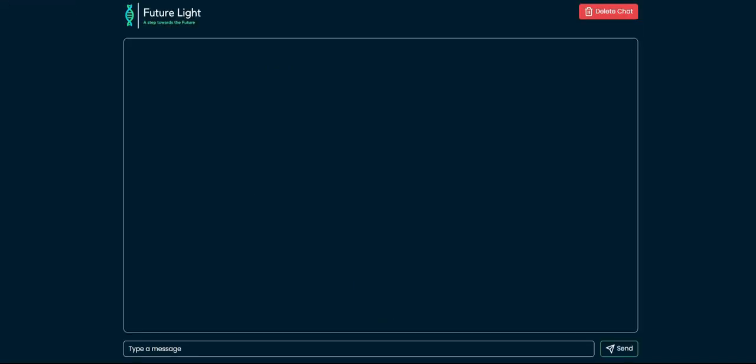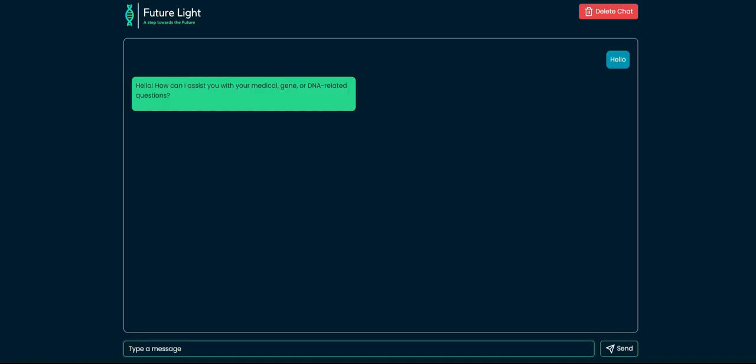If we click on the chat, we can actually go and talk to the chatbot about various stuff that includes DNA engineering. Like suppose I'm typing a question, it's going to come up with a response. And the fun fact is we can even delete this chat, or we can choose to save this chat when required.